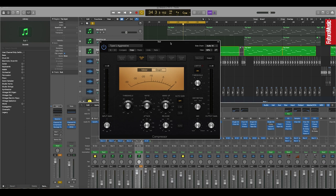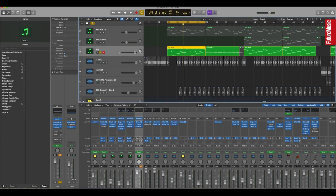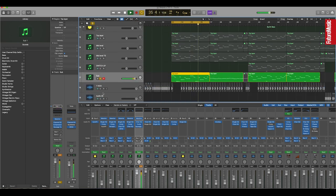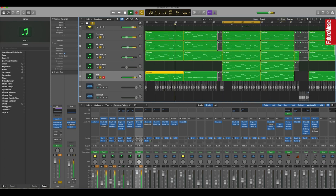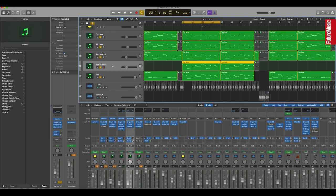I really like the Logic compressors. Some of the settings give you a lot of power. Yeah, so all together. And then on the switch, I just added one little extra one in to create a sort of new sonic.